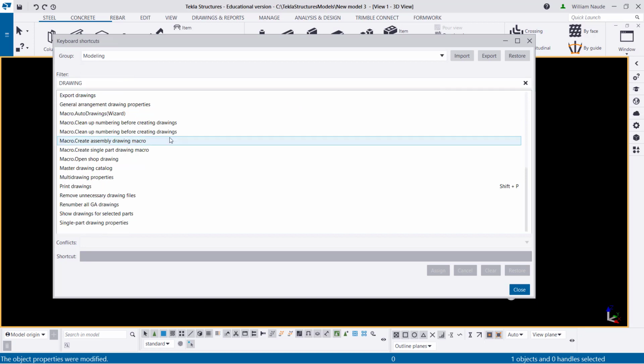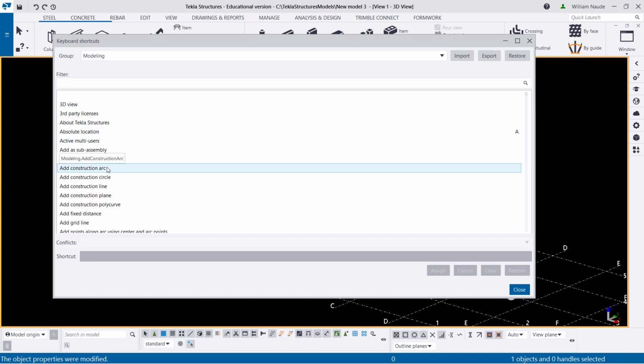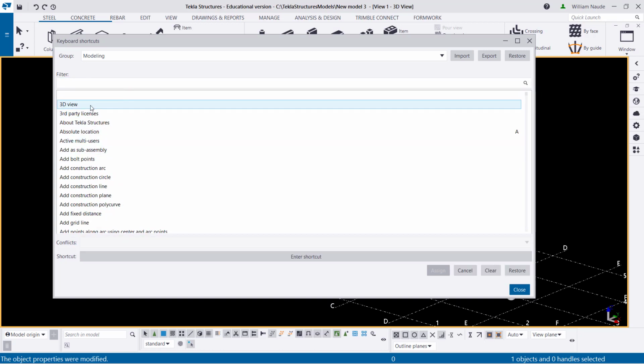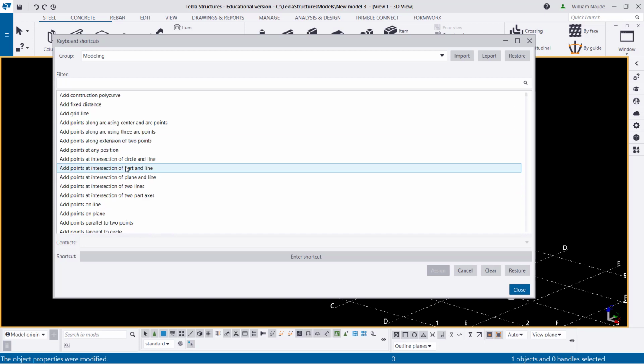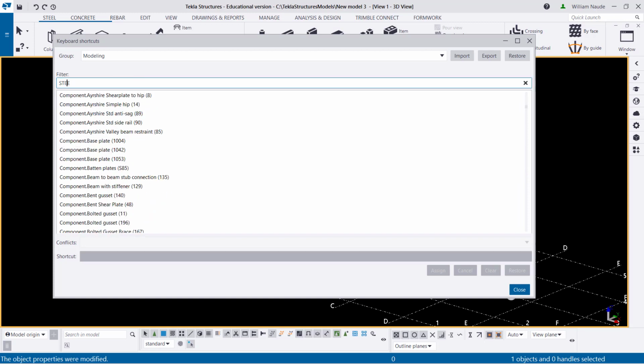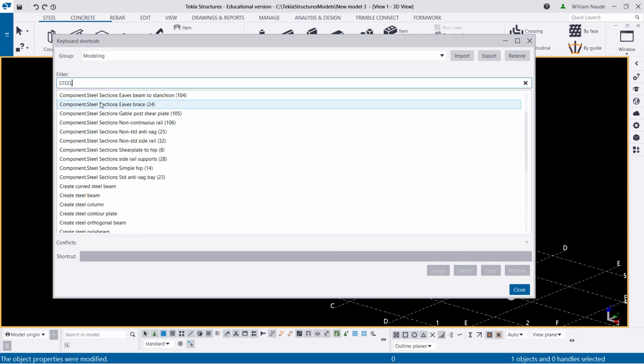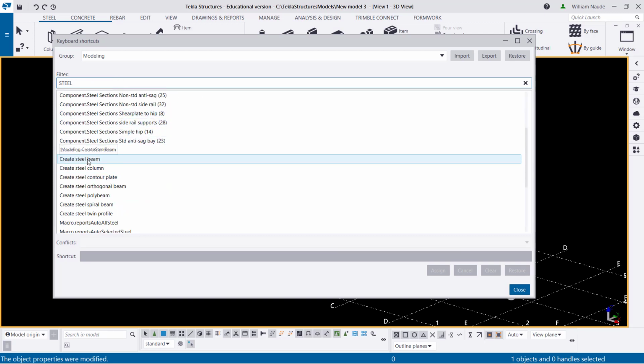Now let's go to our modeling section. On the modeling section, I'm just going to close everything that says drawing itself. So you currently have 3D view, which means you can automatically open it as a 3D view, but not really something that we want to do. Now you can have different choices how you want to do this. So let's type in the word steel. Now you can say create steel, polybeam, spiral beam, twin beam, steel beam properties. So you have different, if we go a bit up, we get create steel beam.